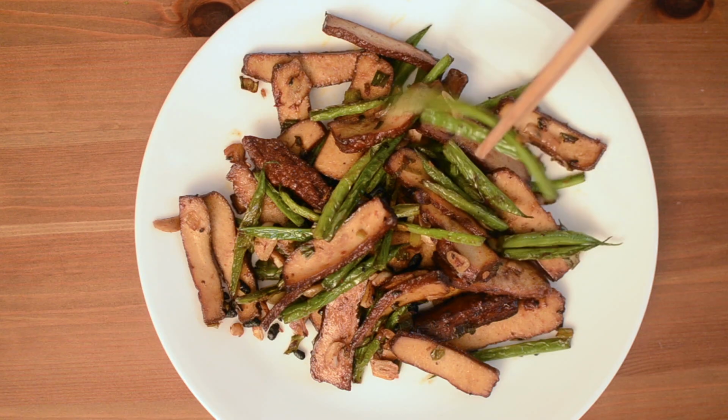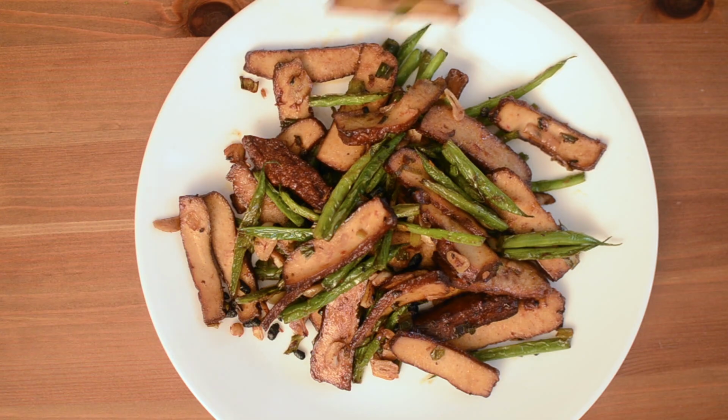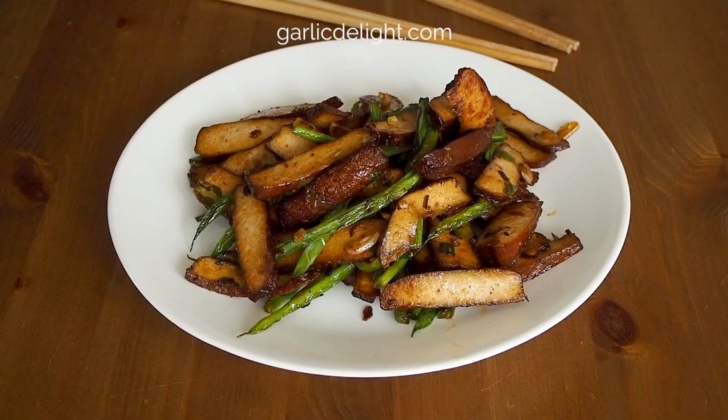Tofu. Green beans. MSG beans. Garlic. It's a stir fry. Mmm, delicious. Get the recipe at garlicblight.com.